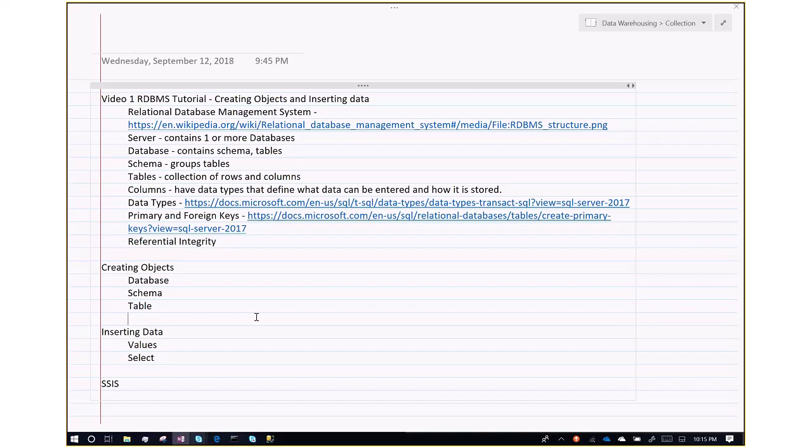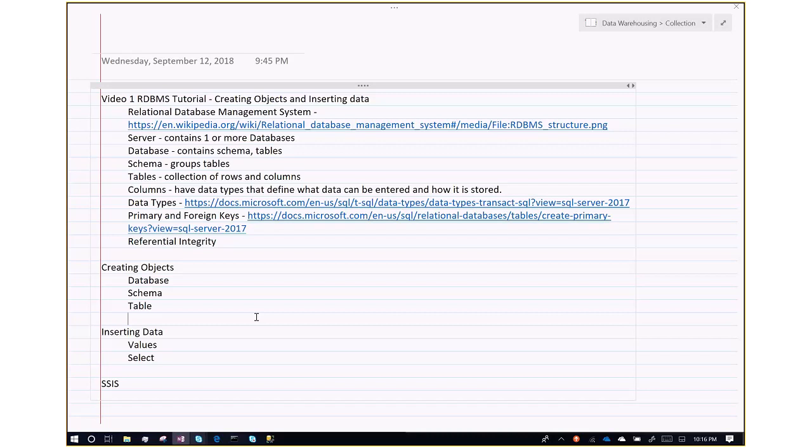So let's go through from the beginning. We're talking about doing data warehousing within a relational database management system. And for this video, we'll be talking about creating database objects and inserting data into database tables.